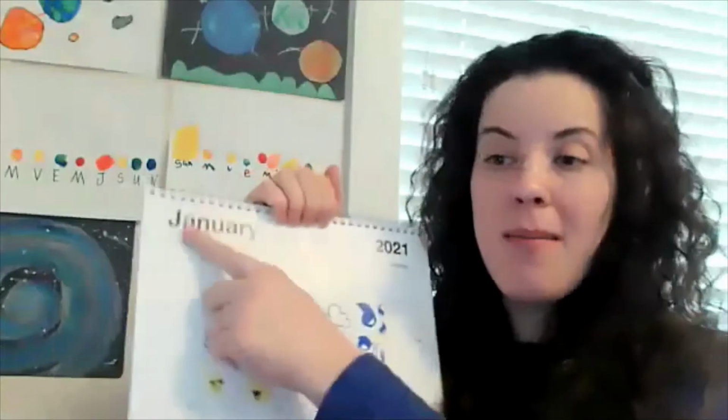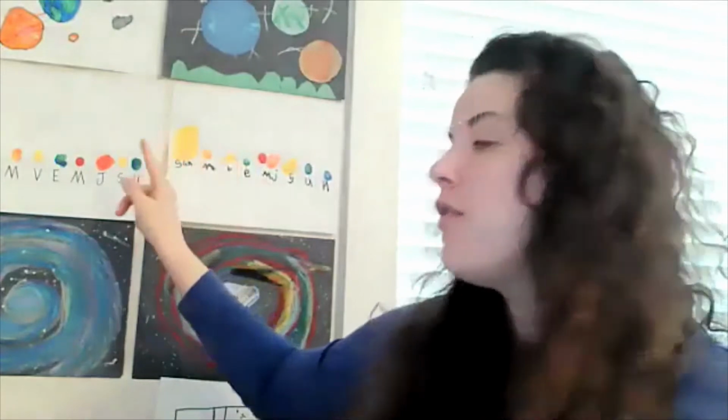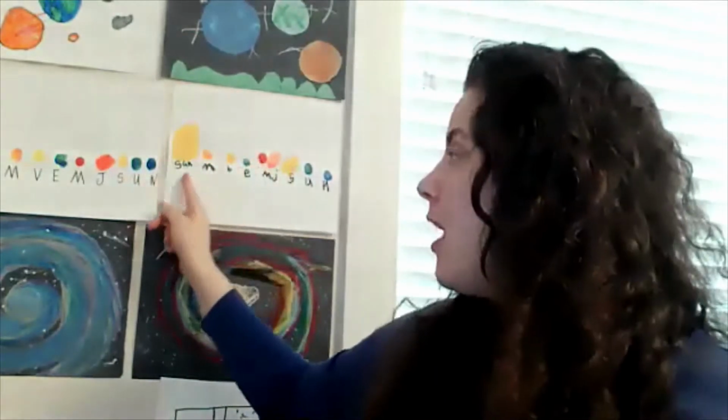Do you remember how many months are in 1 year? One trip around the sun? I heard someone say it. It's a hard one. It's 12. There are 12 months in a year, and that is 365 days, and that's how long it takes Earth to revolve around the sun. That is 1 year.